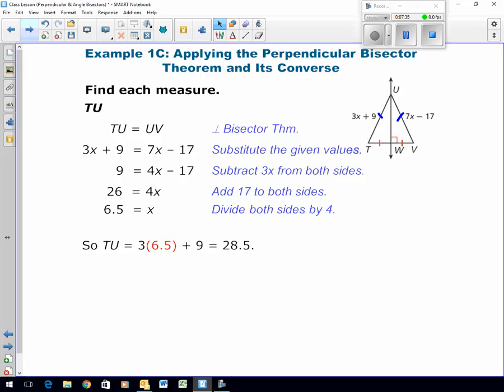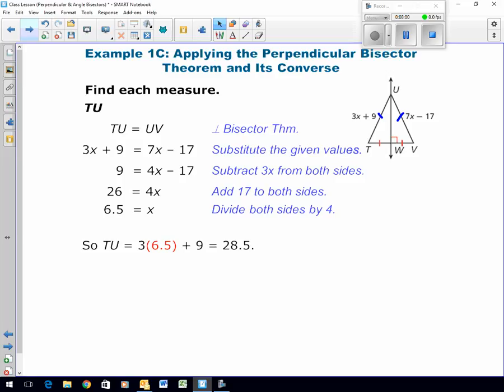Say what? Yeah, it's congruent, right? So if it's 28.5, what's the numerical value? I know numerical, the number value. If this is 28.5, T to U, and it's congruent to B to U, what is the numerical value for B to U? There we go. 28.5.